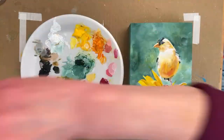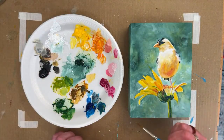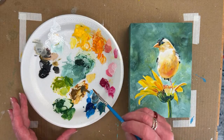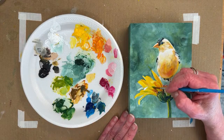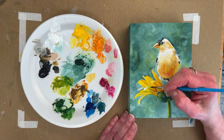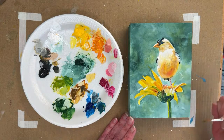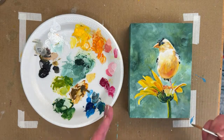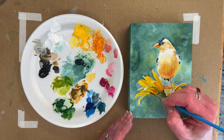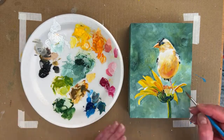If you weren't here at the beginning, I was worried that I hadn't done so much. And now I'm glad I did so much, because I like to get lost. So now I'm thinking values. I had them in there, and then when I added the yellow, color's relative, the contrast wasn't as strong, so now I'm putting some values back in. I'm going darker.